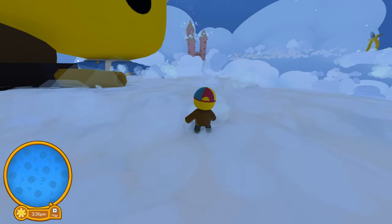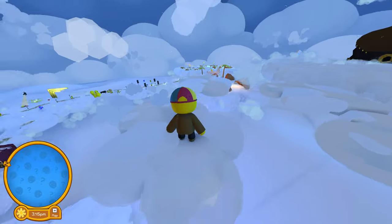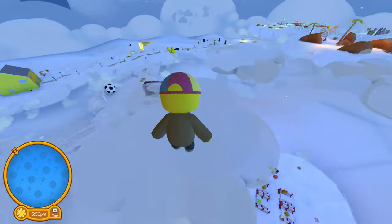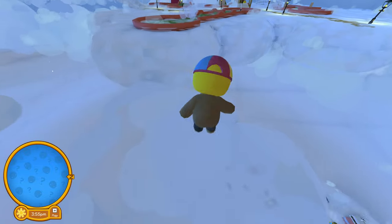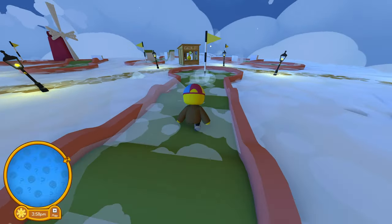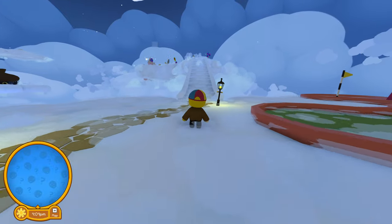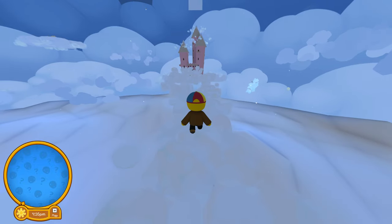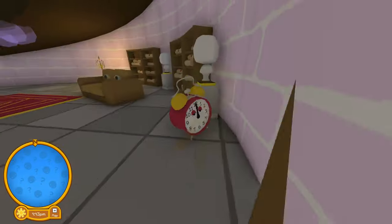Up here we have to ride on some clouds. If you haven't done this before, the clouds will disappear once you start standing on them, so you have to keep jumping from cloud to cloud in a little pattern — they respawn as soon as they disappear. You just keep doing this until you get across the gap and end up at the next part of Dreamland. From here, run over to the little wobbly in the shop and buy the King's Invitation — it's a free purchase. Take it up these stairs and give it to the King's Guard, and they will allow you to cross the bridge to the Dreamland Castle. Go inside for a little chat with our friend Couchy.